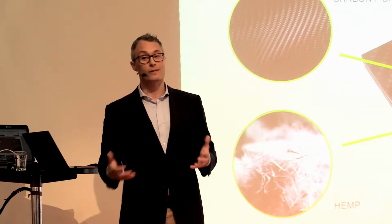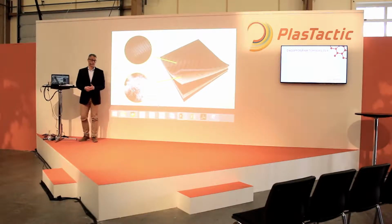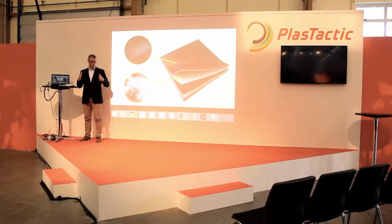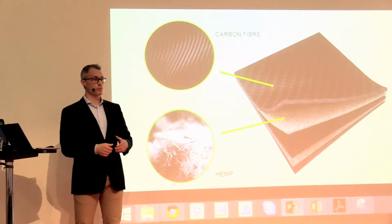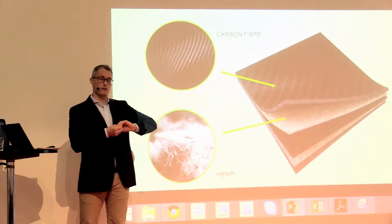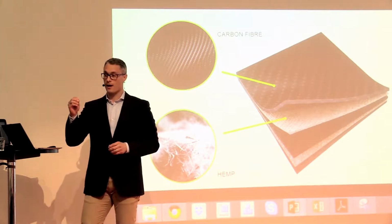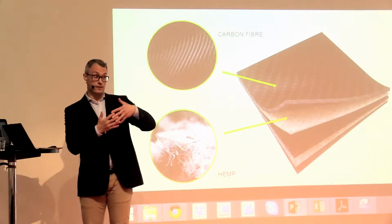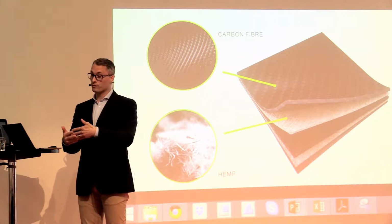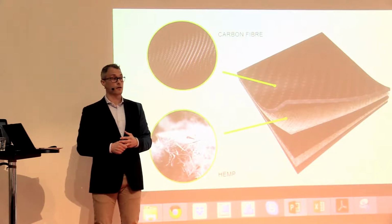It seems like a really simple idea, and it is, but it's not obvious. When we speak to boat builders or kayak manufacturers or anyone that's grown up in the school of glass fiber and carbon fiber, it doesn't make sense to them that replacing something that has a lower tensile strength and a worse flexural strength, you'd see improvements, but you do. That's simply because you're actually creating a micro sandwich, and in that micro sandwich you're getting a better flexural strength. Unfortunately, the tensile strength isn't as good, but you're also having improvements in vibration absorption, dampening, crack propagation, a lot of really positive mechanical improvements.